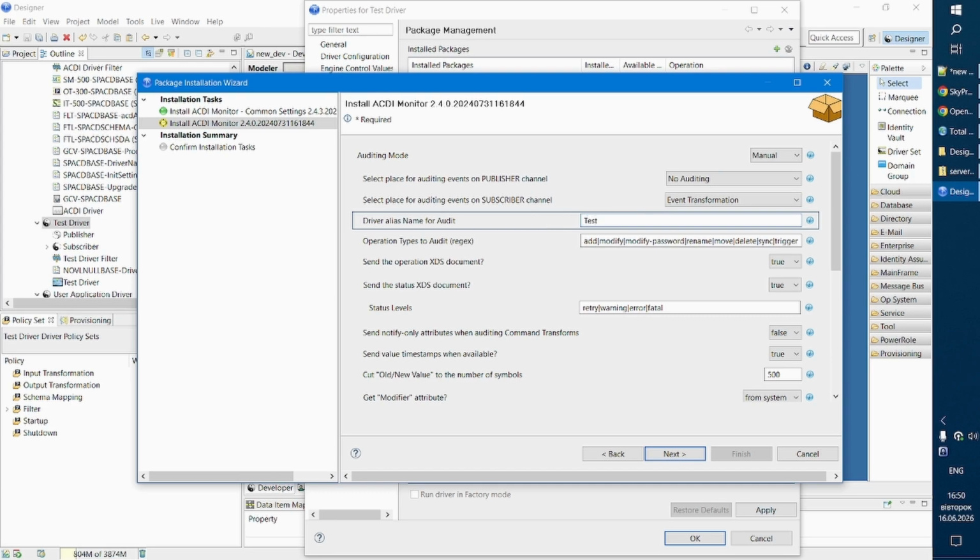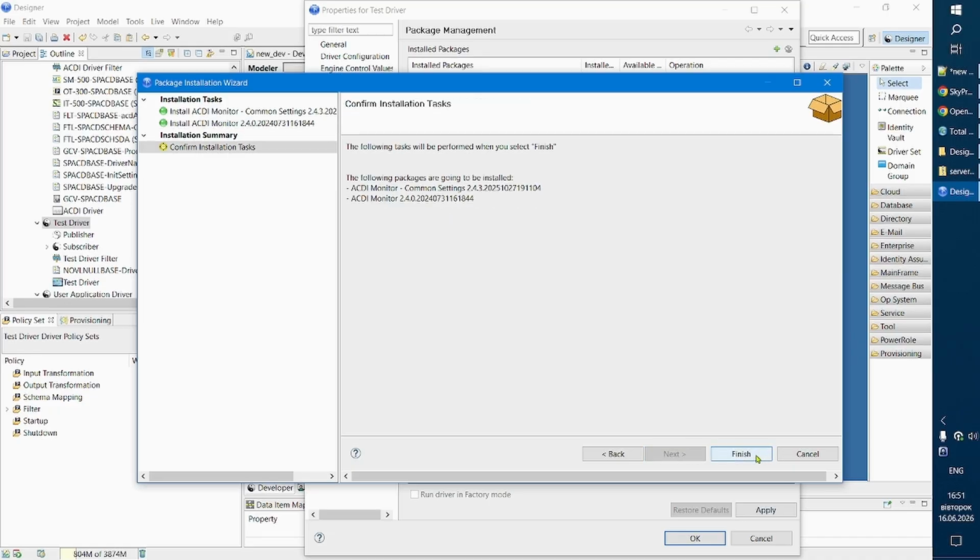It is a name which you will see in the ACDI driver dashboard as a connected system. In case of automatic mode, the driver CN will be taken as a connected system value. Here you can also specify events which you want to audit, statuses which you want to process, and other settings. We recommend to leave default values for all these settings.